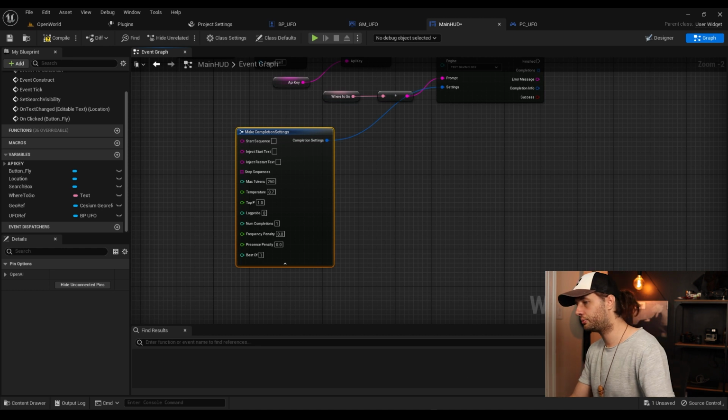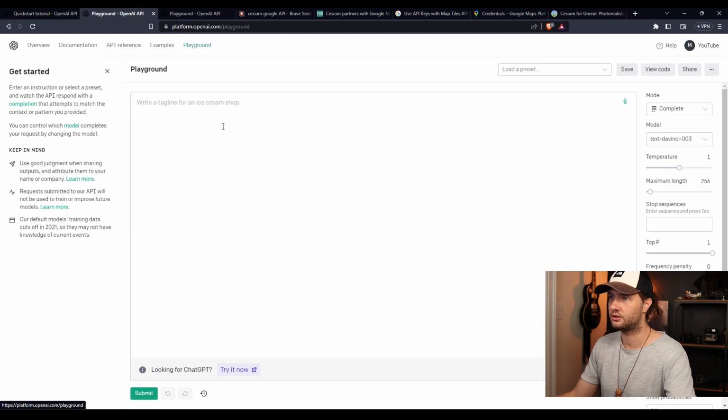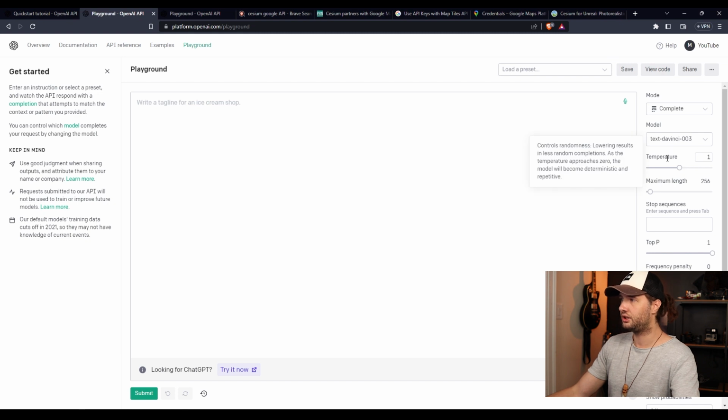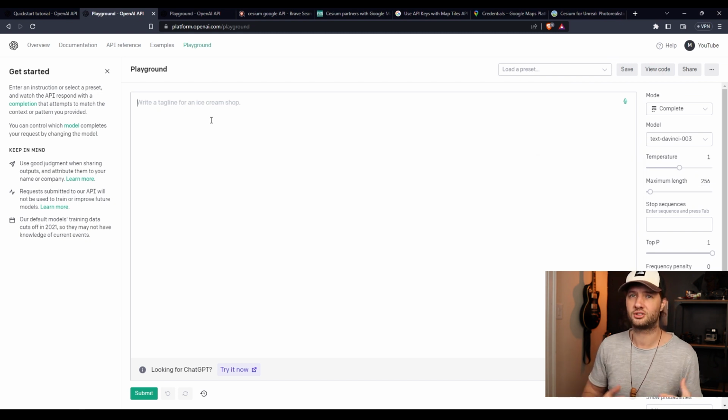If you open this web page, for example, if you click here, it opens up a playground where you can play around with settings. You can read what each setting does, so I'm not going to go very deep into this. And here you can write a prompt and get accurate results.